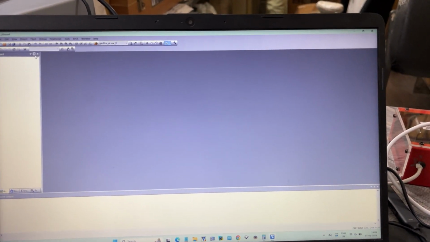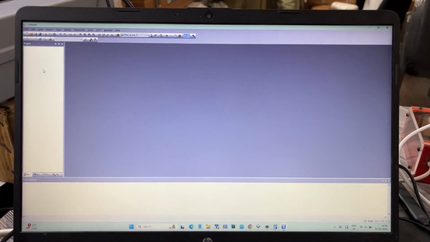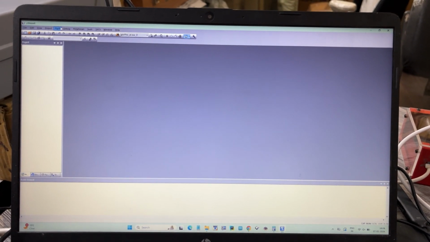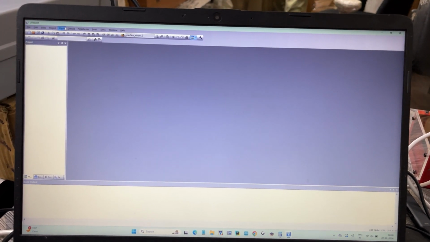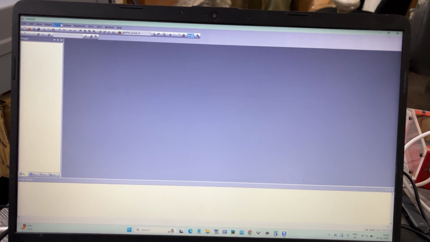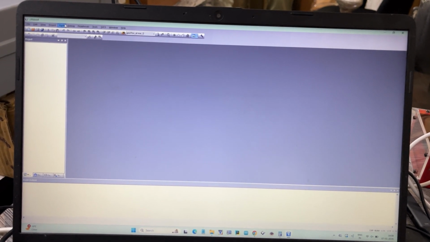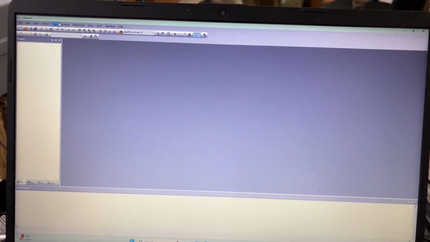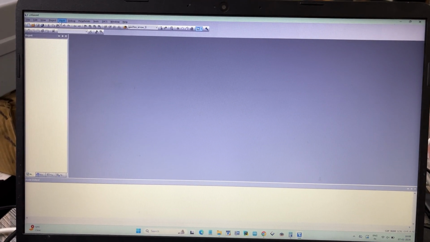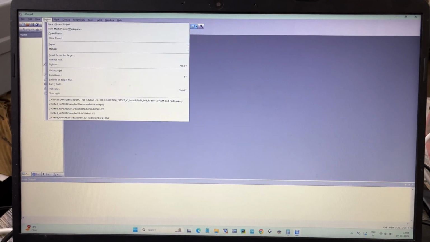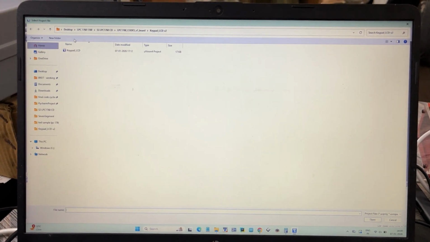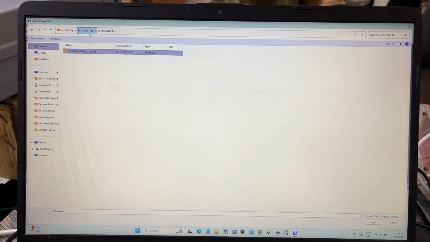Now there are two methods of starting the project. One is using the old project and other is writing a new project. So first I'll show you how to open an old project, modify the code and make a hex file and execute it on the development kit. So we'll go to project. In project we'll go to open project. In open project, let us go to the main folder which we have given.